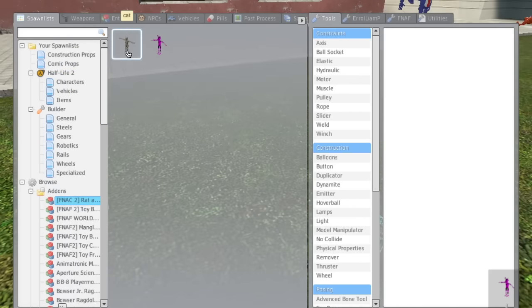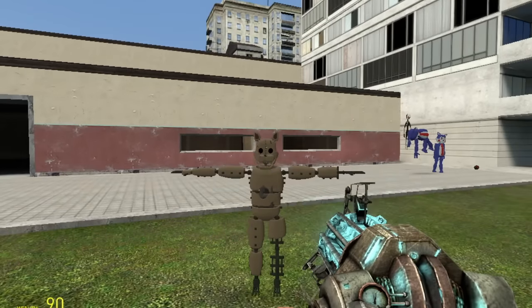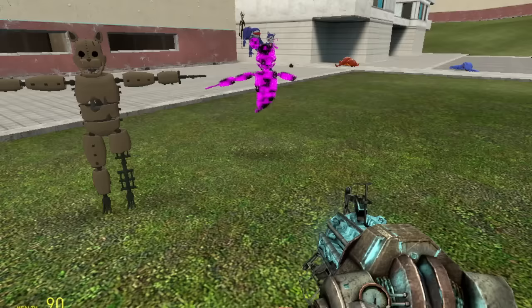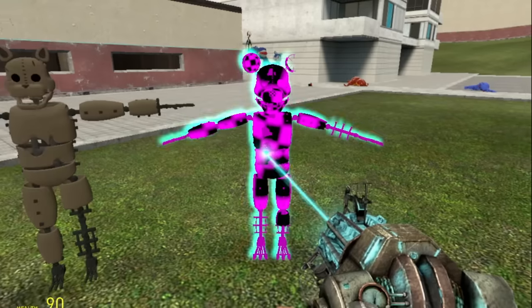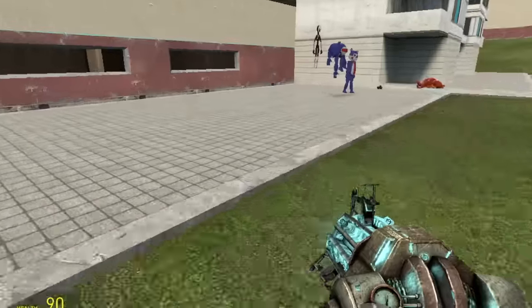Oh yeah, there's also these, which I just got, which I forgot about. These are like the rat and cat. Like basic ones, and there's small versions of them from Five Nights at Candy's 2.